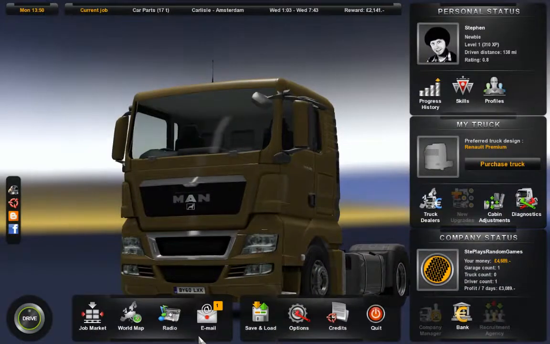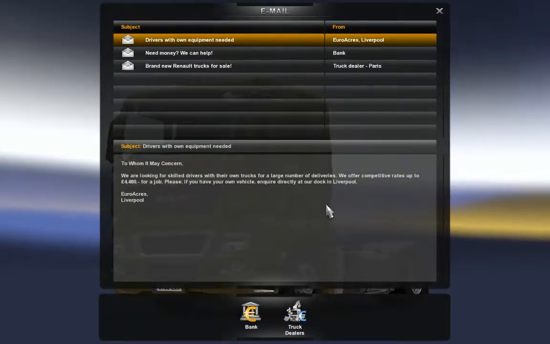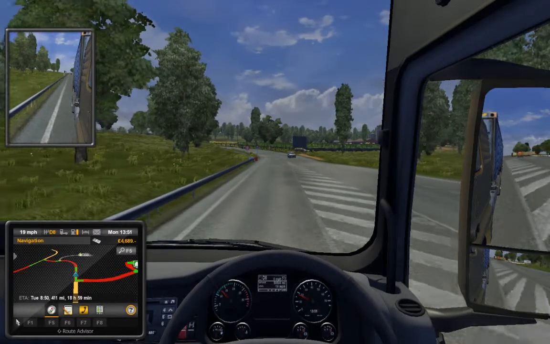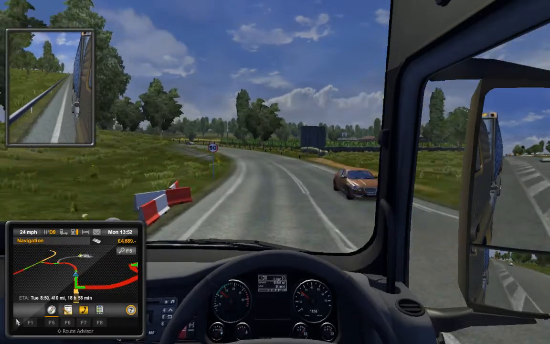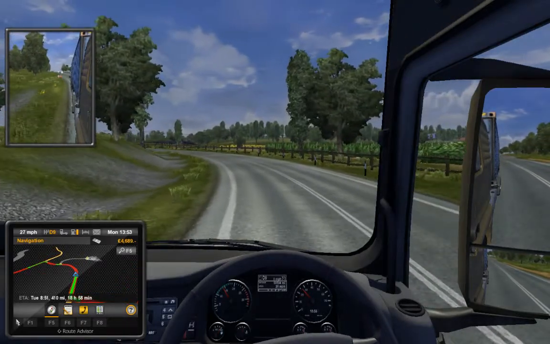Let's just have a look at that mail. Could be anything important. Drivers with home equipment. I'm afraid we do not have our own equipment, so it's pointless reading it. They'll pop up every now and again, or they'd be like, everyone's got to join up, drive up to Liverpool, try and get this job. So yeah, good fun.